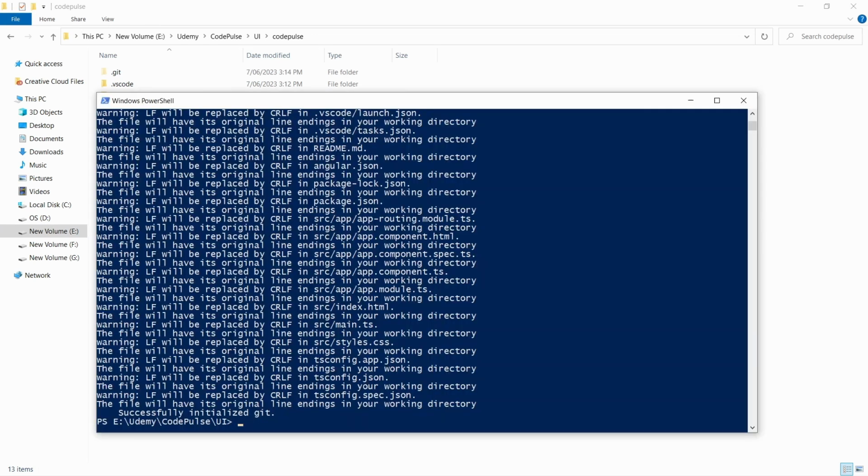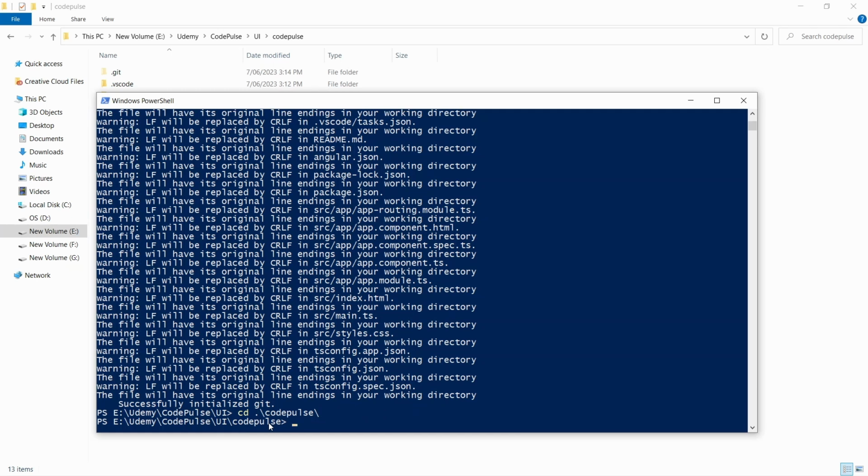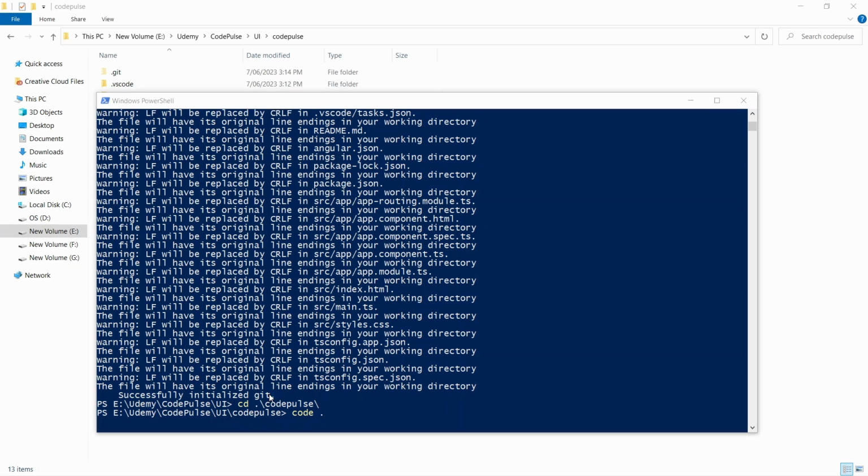So coming back to our PowerShell or the command prompt window or the terminal window, we will navigate to this folder which it created, and that is inside the UI folder. So I will say cd code pulse and navigate inside the folder, and in here I will open my Visual Studio Code, and a shortcut for that is code space dot, and that opens the folder.